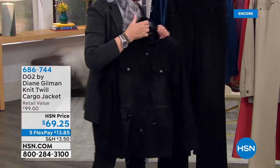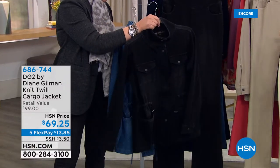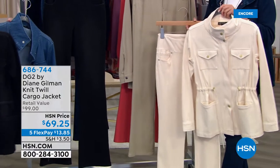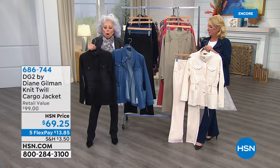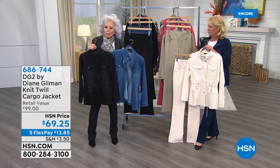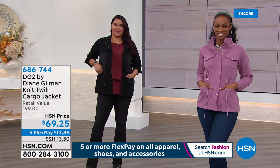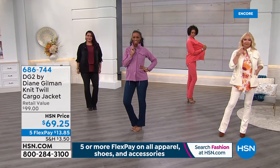And guess what? These colors, the black, the mid-tone, the ivory cream, and the indigo that Suzanne is wearing, and frankly, the purple and the terracotta, I call it coral, all of these are also, you will see throughout the day, going to be done in classic denim skinny. So this jacket looks so authentic that if you are going to put it with one of our classic woven jeans, it's really going to work.